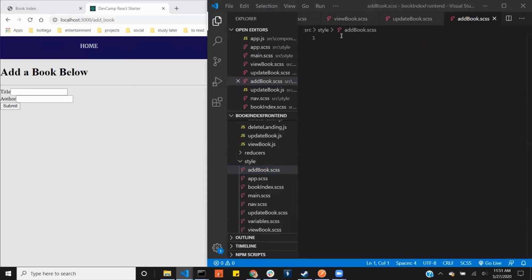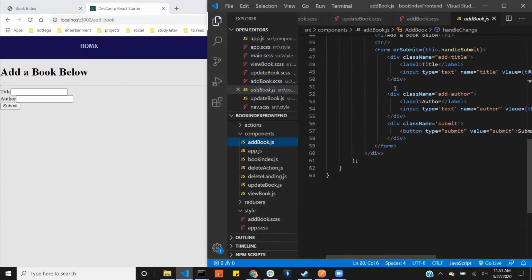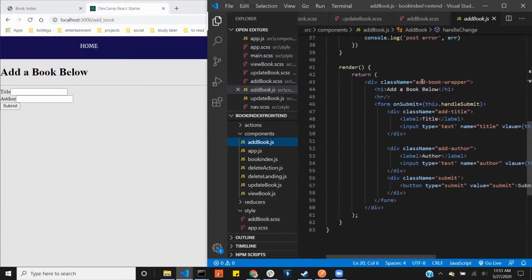Inside of our ad book, let's see, we have our wrapper, which has everything in it, our H1, our HR, our form, and then our button, which is in our form.